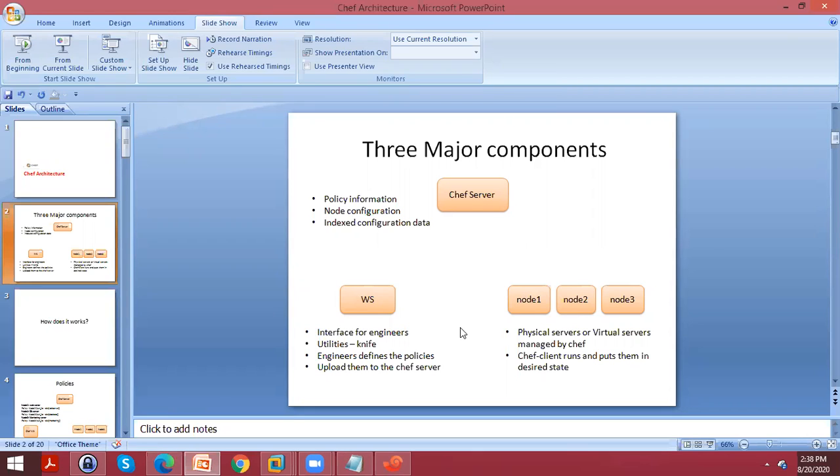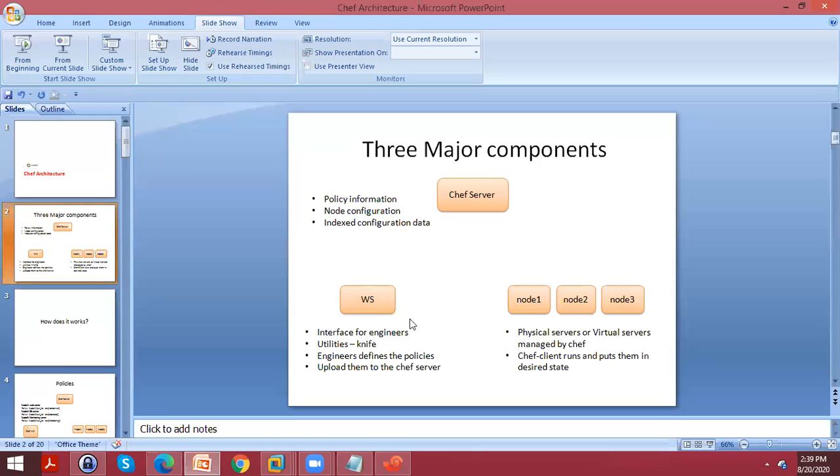Earlier we used to modify files or configuration manually. Now we have a perspective that we should manage the infrastructure with code. So IaC, infrastructure as code, is written with configuration management tools, and Chef is one of the configuration management tools in which we write the code to manage the infrastructure.